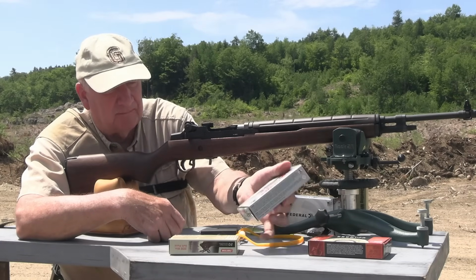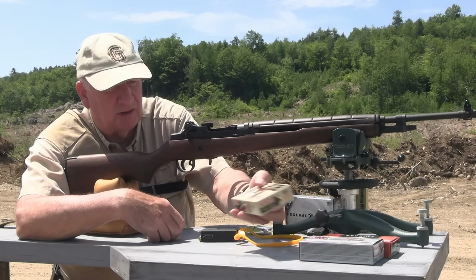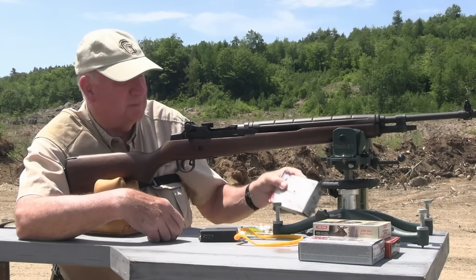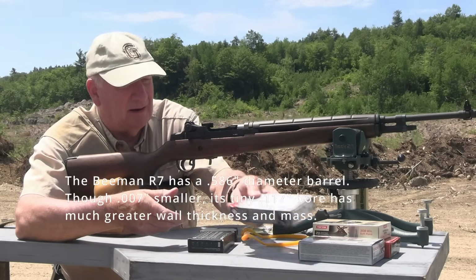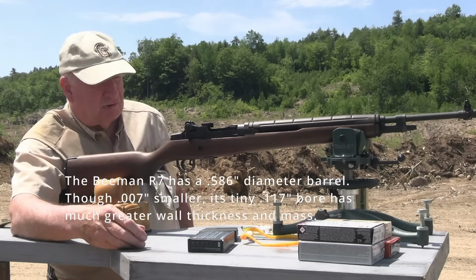This is a barrel which is, I would say, to be very honest with you, one of the thinnest barrels that I own. It perhaps is the thinnest barrel. I'm not even sure if my Beeman R7 has got such a thin barrel. Let me pull out the figures. I'll show you.